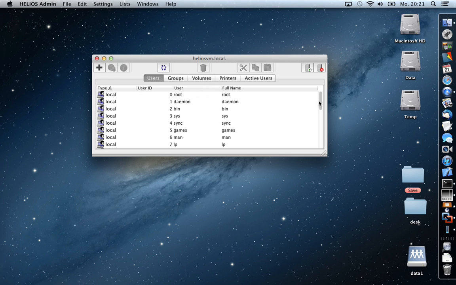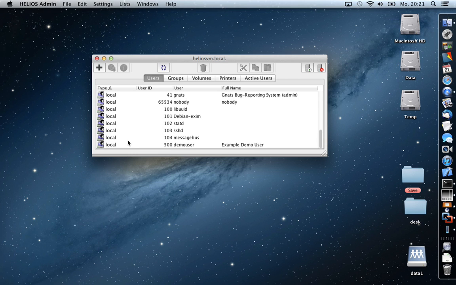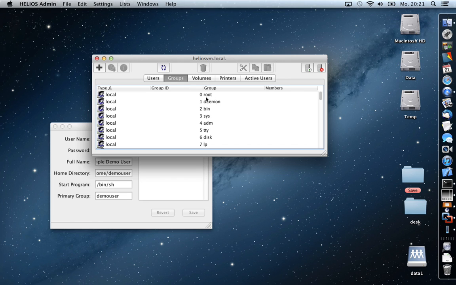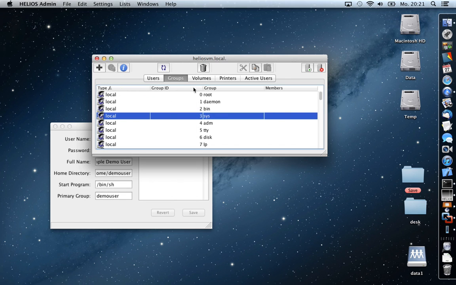Here I can see my users, and let's see what we have here. Demo user, it's set up, and I can see my groups. I can also drag and drop groups to users. I can sort them.